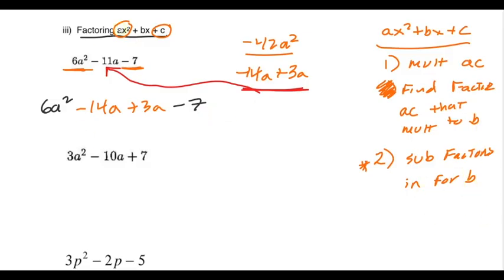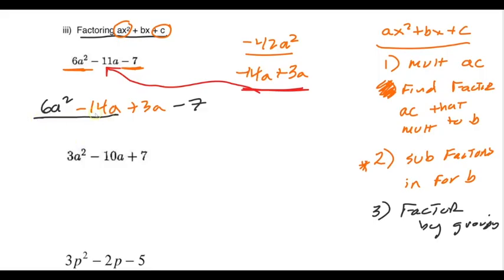Step 1, just multiply these A and C together. Then find the combination that gives you the middle. Step 2, plug that combination in for the middle. And then step 3, my favorite step, factor by grouping. There's only two new things. The first new thing is you multiply A and C. And then it's like always, find the combination that gives you the middle. Once you find that combination, we're just going to plug it in and factor by grouping.